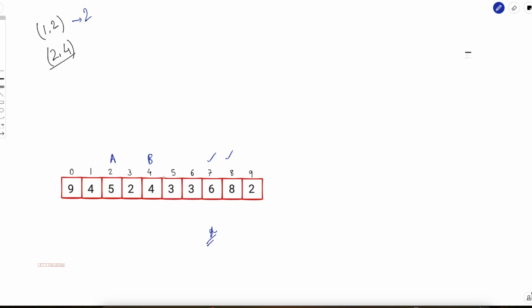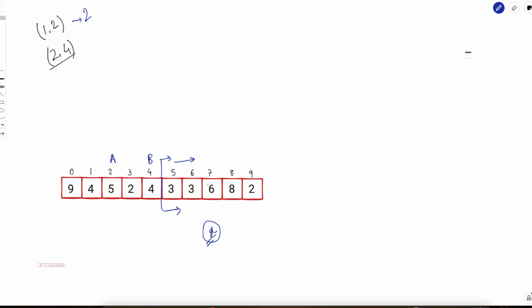So that's the problem. If you haven't gotten to this part yet, I would encourage you to pause now and try to solve this by yourself, or at least give it a try. So we need to find the first index which is greater than x in this particular range. What is the brute force solution? The brute force solution is simply to iterate over the indexes one by one and see which is the first index which is greater than x. So in this case x is 5, let's say, so we will simply iterate rightwards and we will get to 7, and 7 will be the first index which is greater than 5, and hence 7 will be our answer.